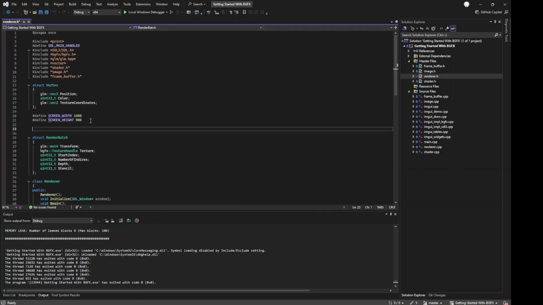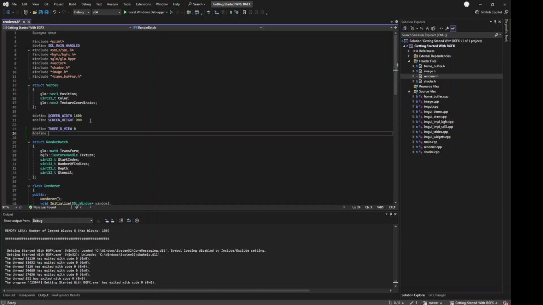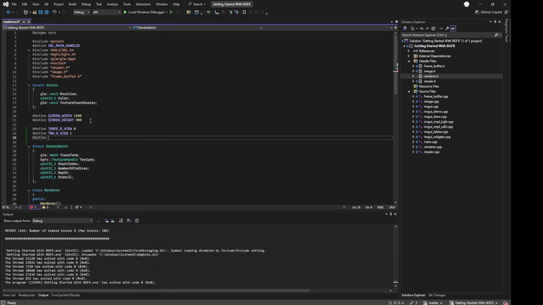So we go to the header. First thing to do is we will define our 3D view, make that view 0. We'll define our 2D view, make that view 1. We will define our render view, make that view 2, and we will define our ImGUI view, make that 255.